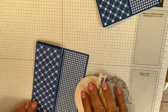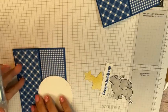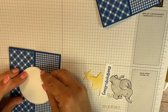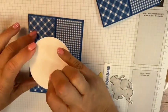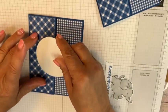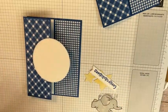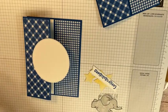And we're going to steal Jackie as our rubber queen ribbon guru. She loves ribbon even more than I do. So we're going to take her idea. She travels with twine and ribbon in her stamp kit. So she decorated hers up a little bit. I don't know if you saw, but I put my Stampin' Seal on the left edge of my circle and the right edge of my designer series paper, because I want to be sure I do not tape my card closed. Okay, so Jackie took a little bit of her twine and added it to her card.